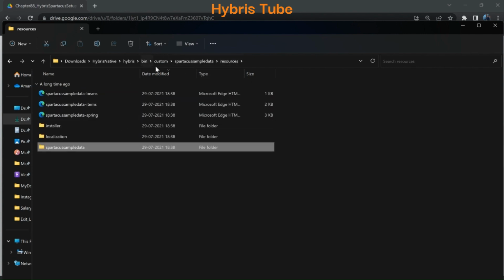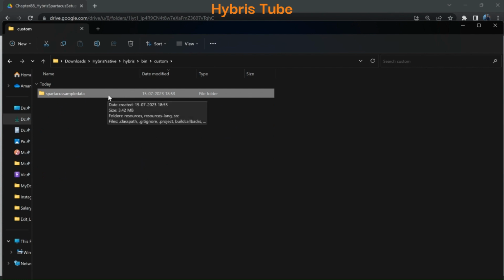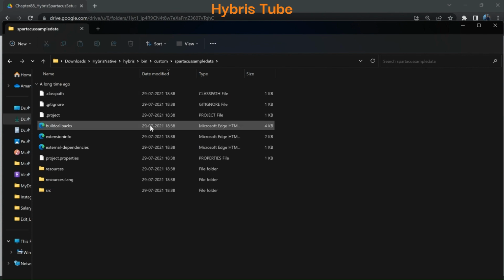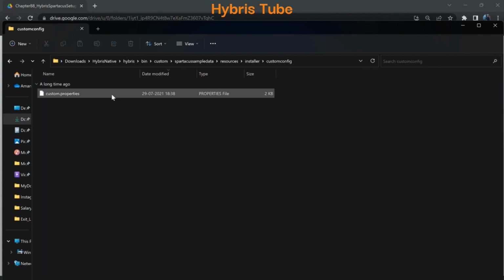But for now, guys, you can see I have placed the Spartacus sample data over here. Once I place this Spartacus sample data, I just have to go over here, in the Spartacus sample data, then into the resources. So you can see this is the resources. Then I will go into the installer. Over here, guys, we do have the custom config.